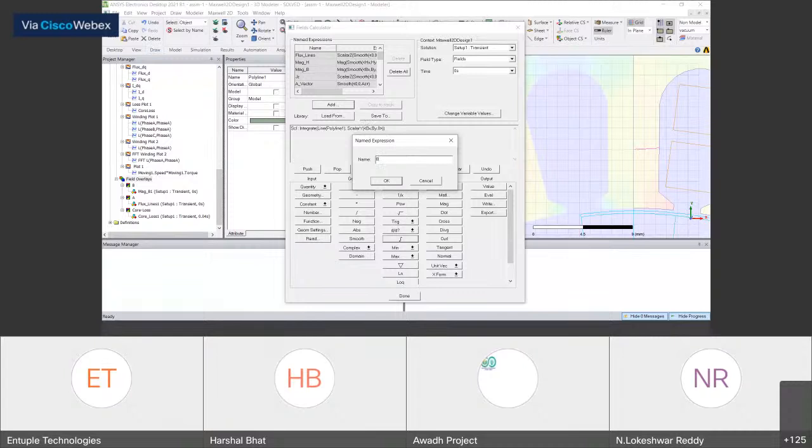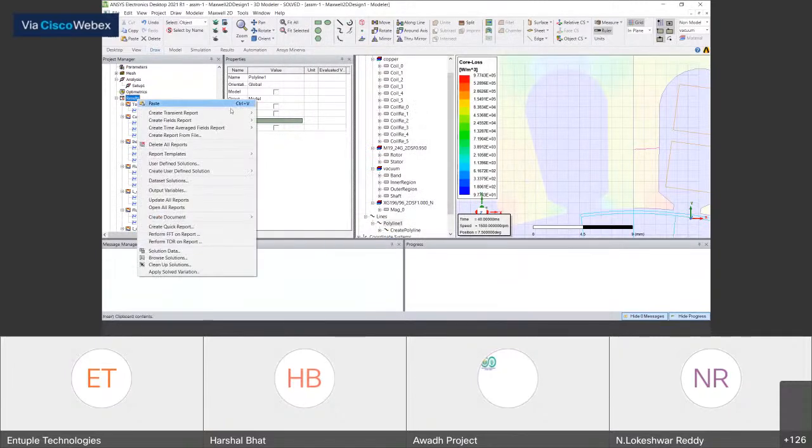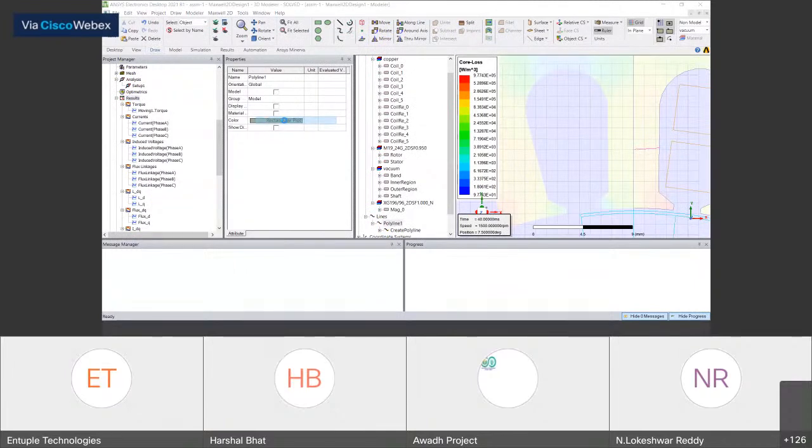Let's say I'm naming it as By online. Okay. So such quantities you can plot.